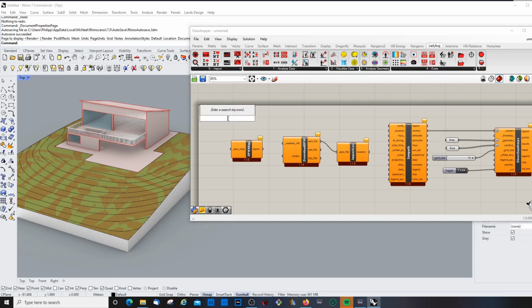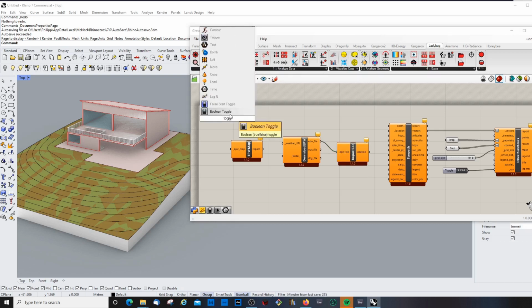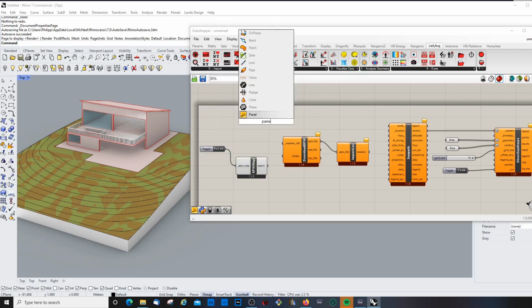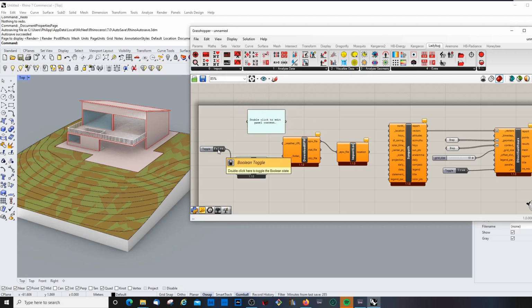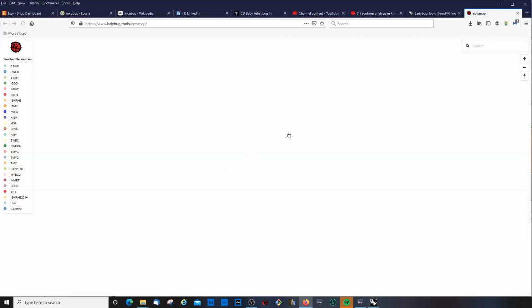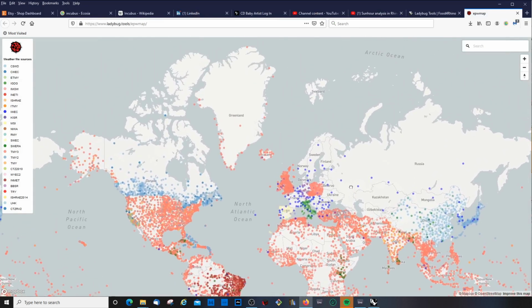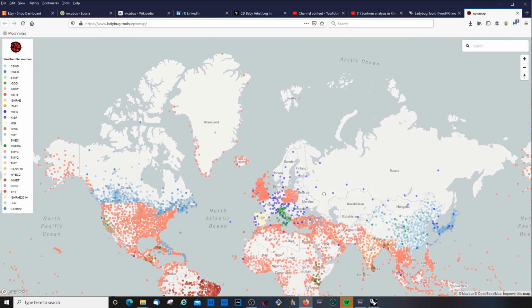And here we need a toggle again, and a panel. So I can click here. That will bring me to the weather data. Let's get something interesting, like something really north, maybe.